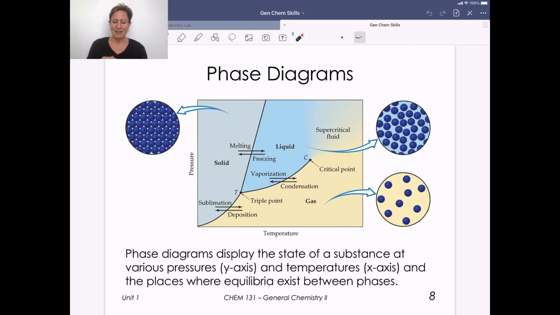So phase diagrams, again, tell us what the state of a substance is at a given pressure, which we measure and look at on our y-axis, and temperature. Okay? Don't worry too much about things called a triple point or a critical point. Don't worry about those, but this is kind of an interesting thing. Did you know that there is a temperature and a pressure where you can have all three phases existing simultaneously? Think about this from a water standpoint. That means there's a pressure and a temperature where I could have ice, I could have water vapor, and I could have liquid water all existing at the same time. I've got water that's freezing, melting, and boiling all in the same spot. Okay? A unique temperature and pressure will create this triple point.